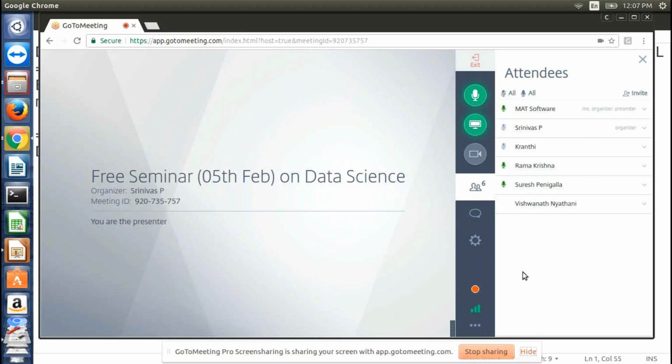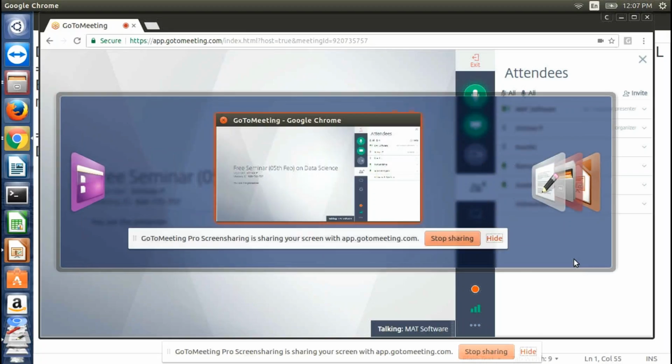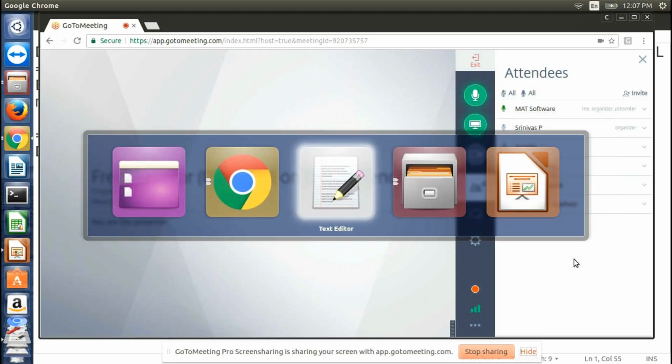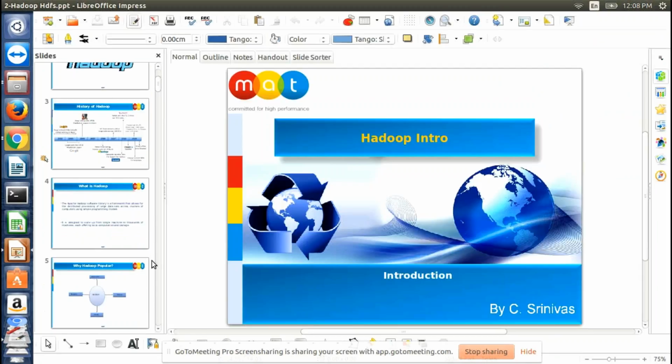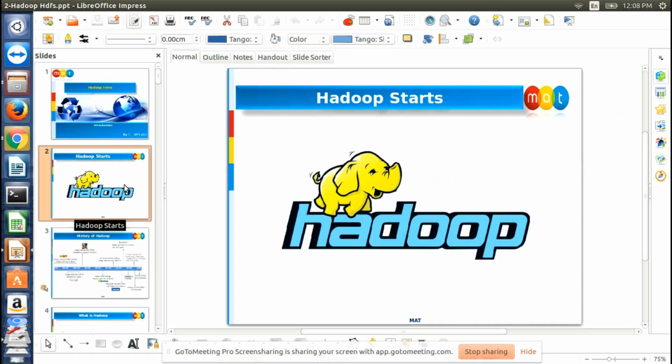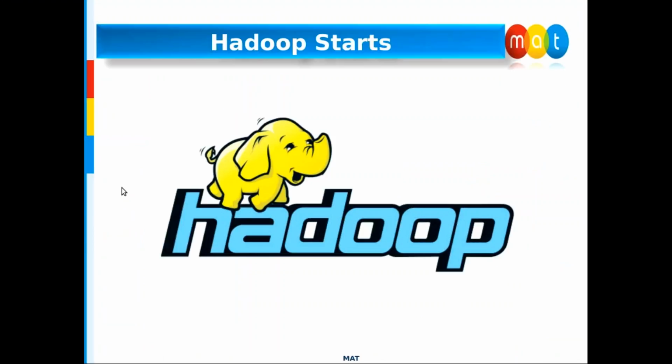Okay, let me give you a brief idea about Hadoop in another 5 to 10 minutes. Does anybody have any idea what is the meaning behind Hadoop? No idea? Actually, there is no technical meaning. Zero. Any meaning behind the elephant? Yellow elephant? Big. Okay. Well, let me tell you.